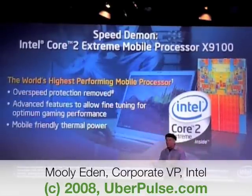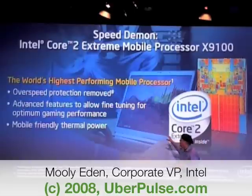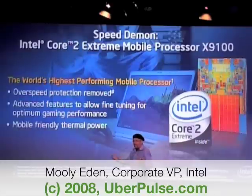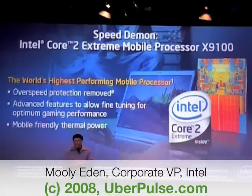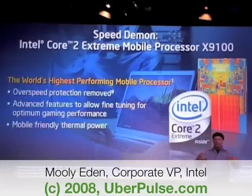I'll give you even a sample. Because this is something we are very proud of, and clearly we've got a lot of clearance to make sure we can come with this. We believe this is going to be the strongest microprocessor in a mobile solution to deliver all this great performance. For workstation and gaming, it's going to be 3.06 gigahertz — the 06 is important, but it's very difficult to get. 3.06 gigahertz, 1066 front-side bus, 6 megabyte level 2 cache. This is going to be very, very strong. We are going to deliver special software so enthusiasts who want to play with it — we remove the over-speed protection — and if they've got the right cooling, they'll be able to run it at high clock speeds to achieve things which are almost impossible.